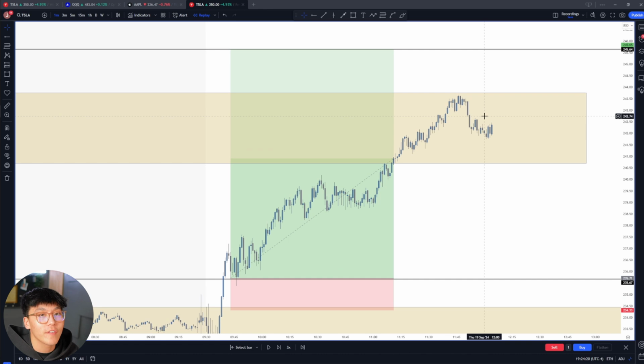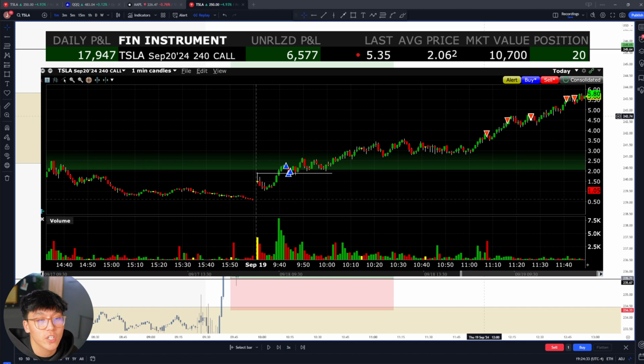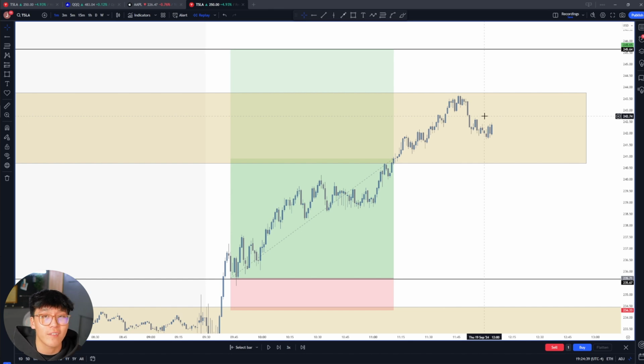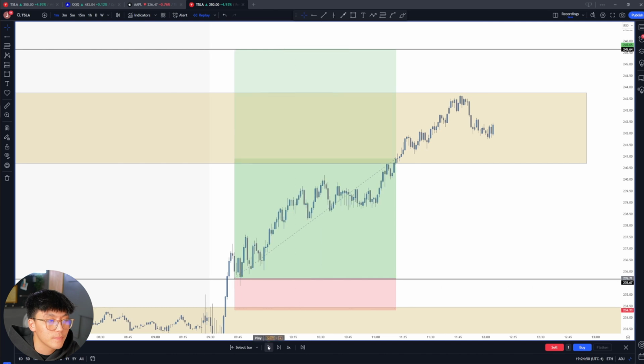Tesla ended up not filling the full daily gap on this day, but it still ended up being a beautiful trade because we had a thesis that we were trying to trade up towards that gap level. As always, I'm going to pop up my trade executions and my P&L as well, just so you guys know that I traded this in real time. I also traded this in front of 500 people, so I'm going to be showing you guys the live session here in a second as well.